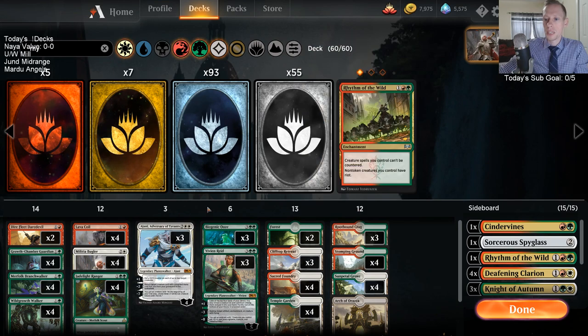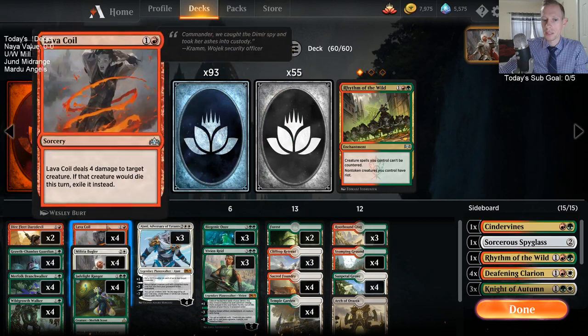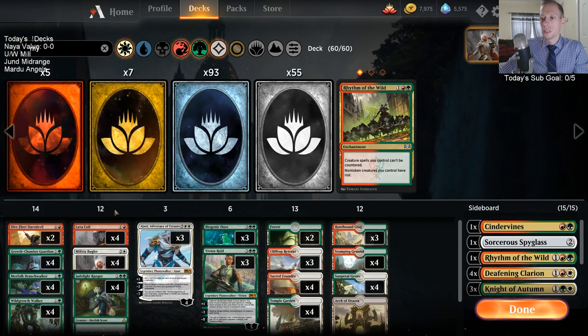Yeah, we have removal in the main deck. We got 4 Lava Coil, and we got Vivians to destroy flyers and enchantments and artifacts and all that kind of stuff. And Daredevil takes their removal spells also. So we have some removal in the main deck.